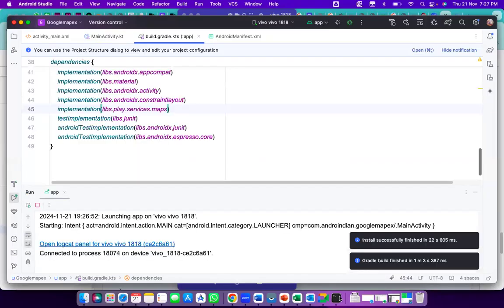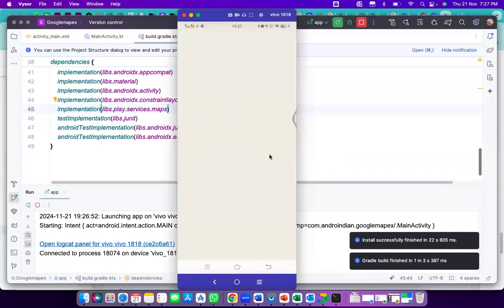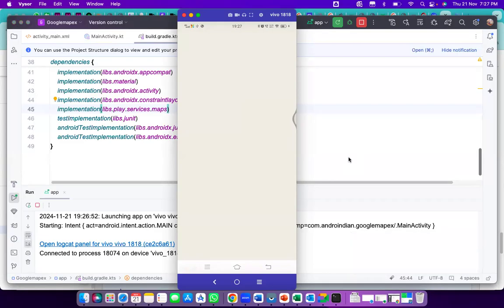See, it is launched, but the map cannot load until the API key is updated. It will be blank like this. Once that API key is updated, the map will appear here. So this is the basic map display done. Some of the other next level APIs like distance and places, and how to get the current lat lang, all of that we will see in tomorrow's class.